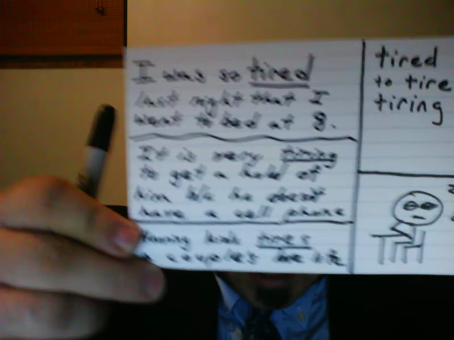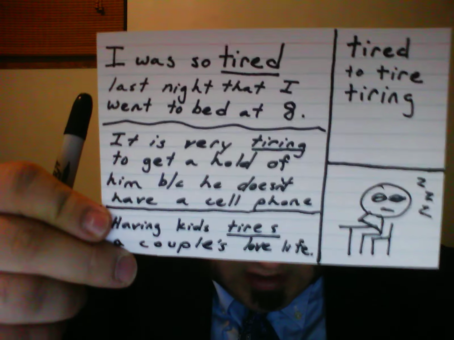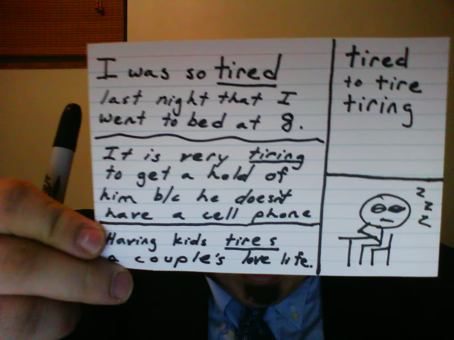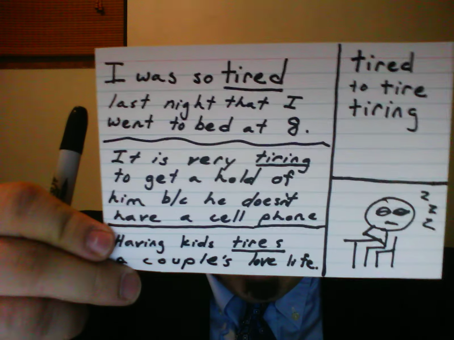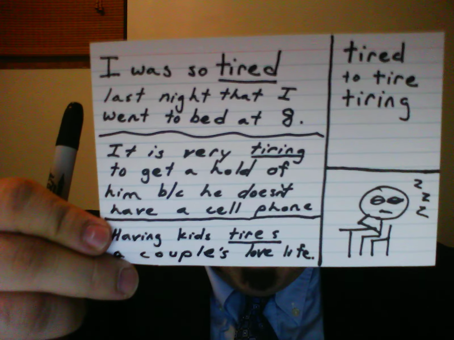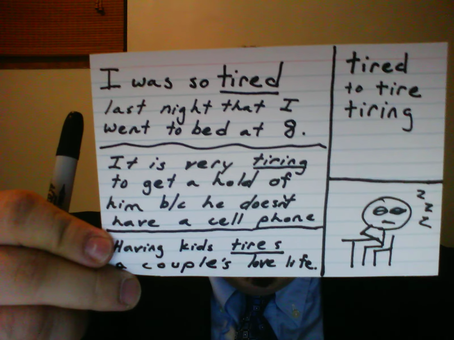So after that, I find some sample sentences. Hopefully, I write some different ones. So I look in my dictionary, and I find 3 different sentences. One for tired, one for tiring, and one for tire as a verb. So I've already written them down to save some time here. I was so tired last night that I went to bed at 8. It is very tiring to get a hold of him because he doesn't have a cell phone. And having kids tires a couple's love life.